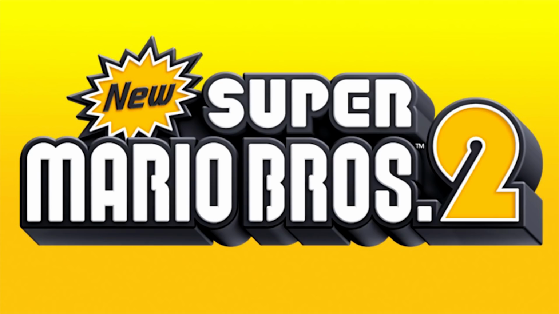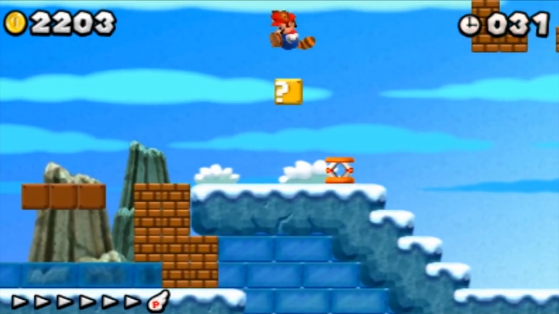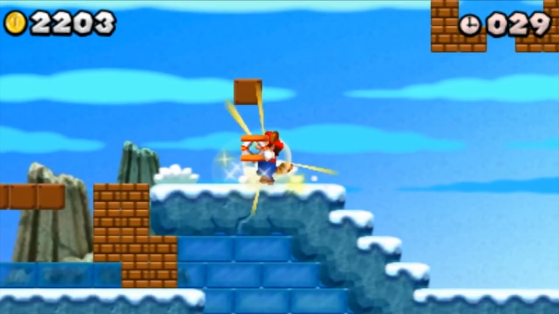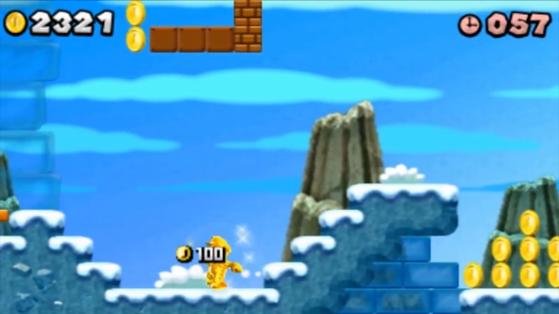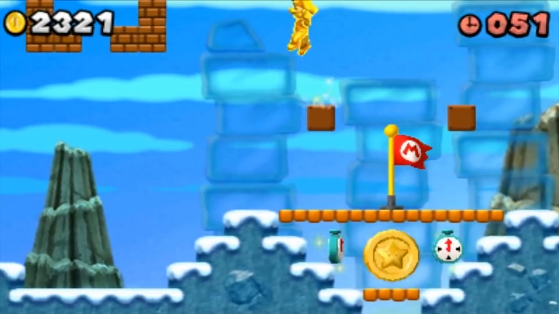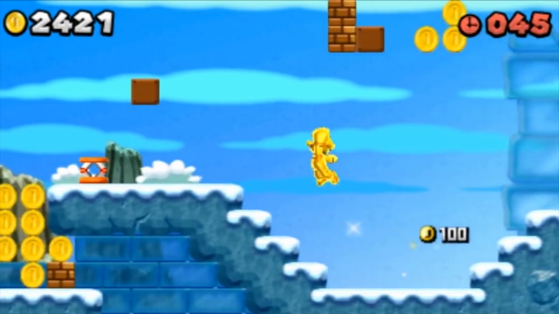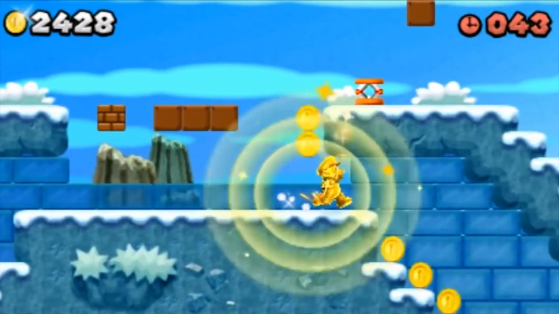New Super Mario Bros. 2 for the Nintendo 3DS only has 1 new power-up, which also happens to be the best in the game. That's the Golden Mushroom, which gives Mario the ability to throw explosive gold fireballs that can defeat almost every enemy and turn brick blocks into coins. This power-up is tons of fun to use, even if it's a bit too overpowered.